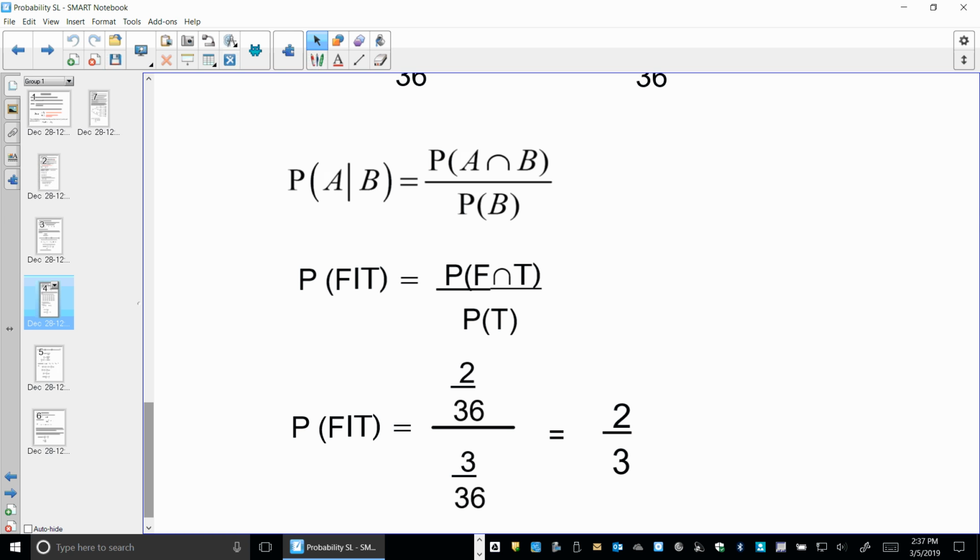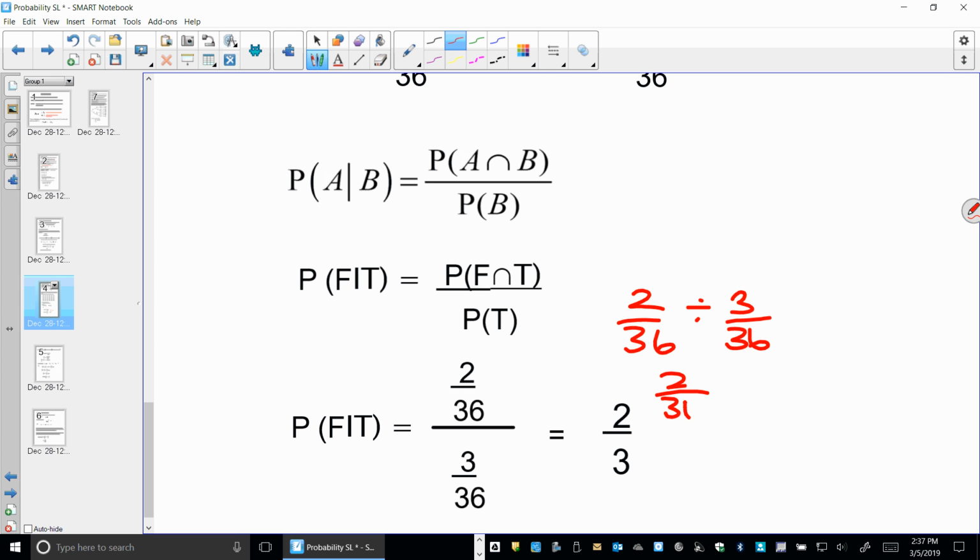And when we're dividing fractions, how do we divide fractions? You change the division to a line. They cancel each other out, which is 2 over 3. But as I said, in that situation we could have just gone straight to the 2 over 3, because we knew the numbers of the events happening. And sometimes it's not quite so simple.